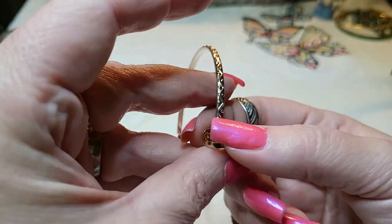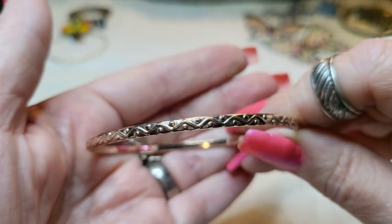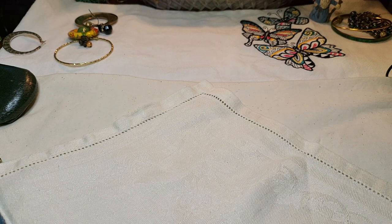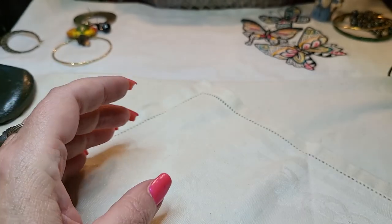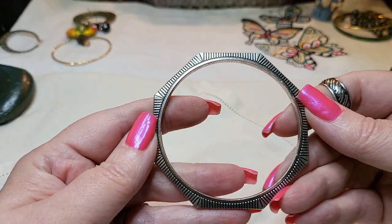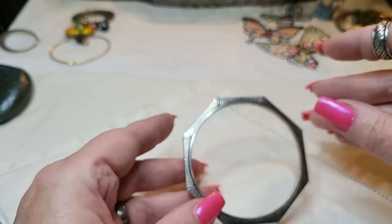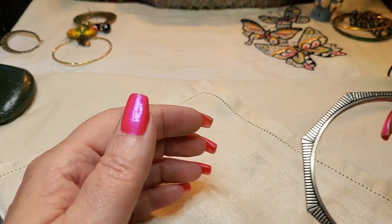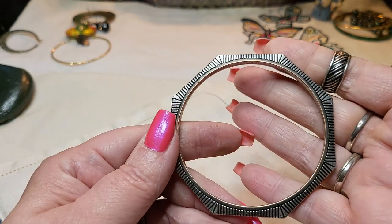We have a bracelet. Oh, that's pretty - that's kind of a rose gold. Let me see if I see any markings. No, I do not. We have another aluminum bracelet - this one's green and silver. They're all kind of wonky because they get in that box and the aluminum ones don't hold up real well. Oh, that's different - look at that one. I'm pretty sure this is silver tone. Well, it's not picking up - but it's probably copper or brass. Looks like brass. Could be plated. I'm going to look at that one better.